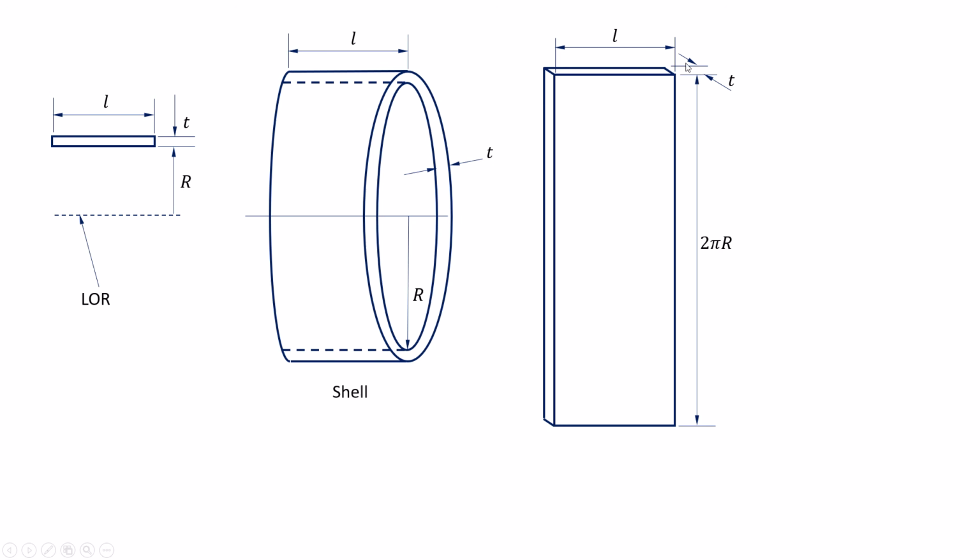And here is the key, the other dimension. This would be the circumference of that circle, and the circumference of this circle is 2 pi times the radius, 2 pi r. So when you snip this and flatten it out and make it into a rectangle, it looks like this. Now, the volume of this shell is nothing but the volume of this rectangular solid. The volume of this is fairly straightforward. 2 pi r times L gives you the cross-sectional area multiplied by the thickness, and you get the volume of the shell.